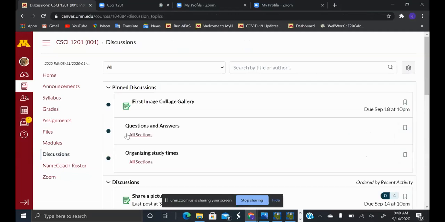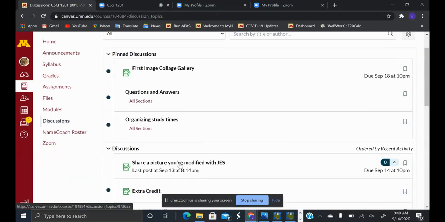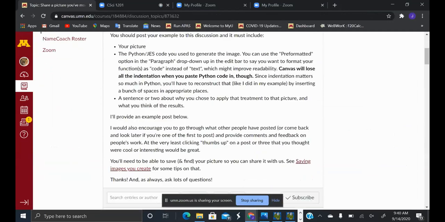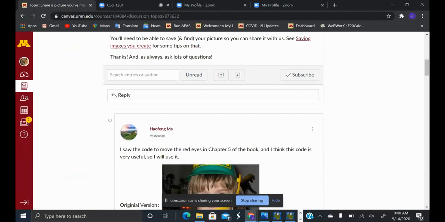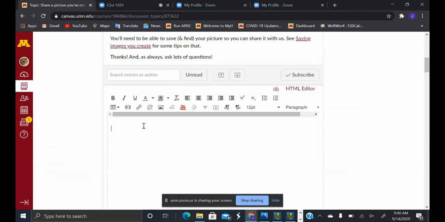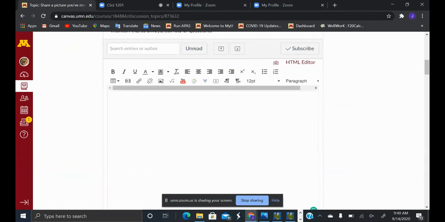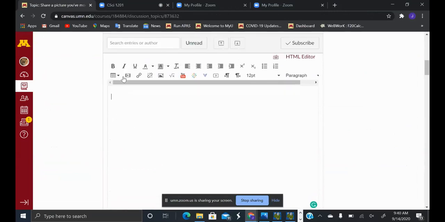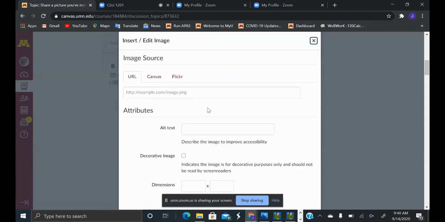So go to the discussion, share picture. Yep, that's the thing. So then in that reply box there, just in there, start typing, and that thing comes up. And then if there's a picture, if you go up to the little icons right above the text, there's a bunch of icons to the right, stop, that one there. So if you click that, it'll ask you to find an image.